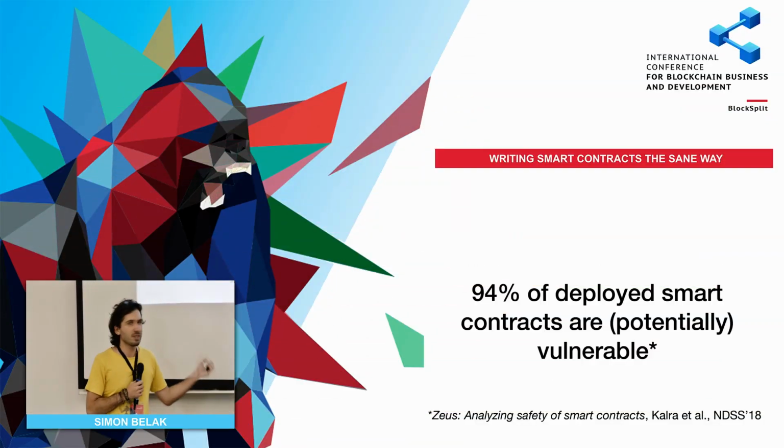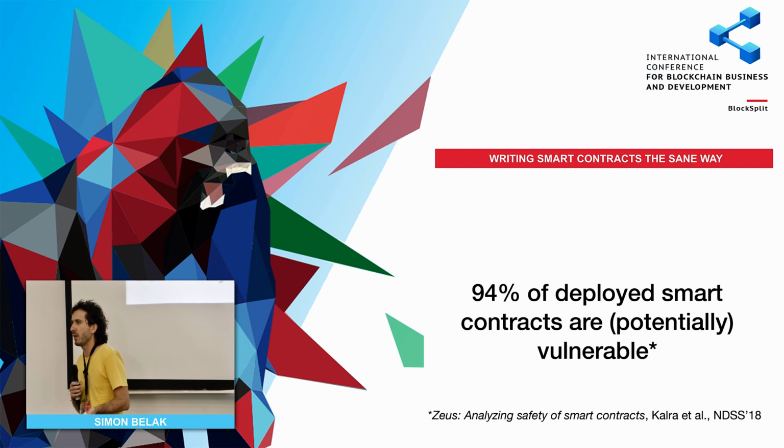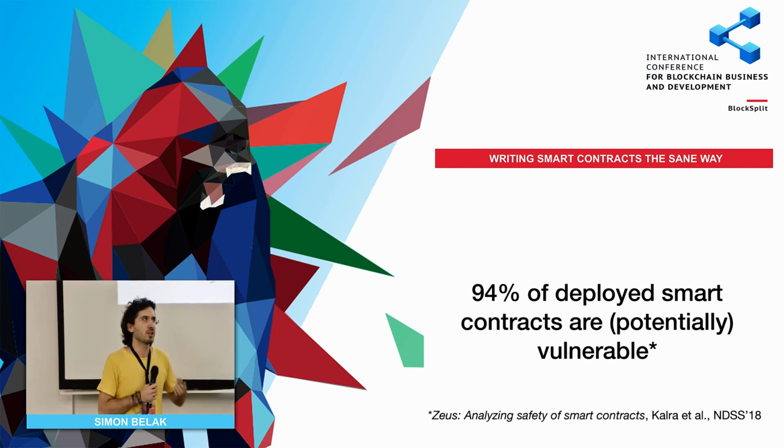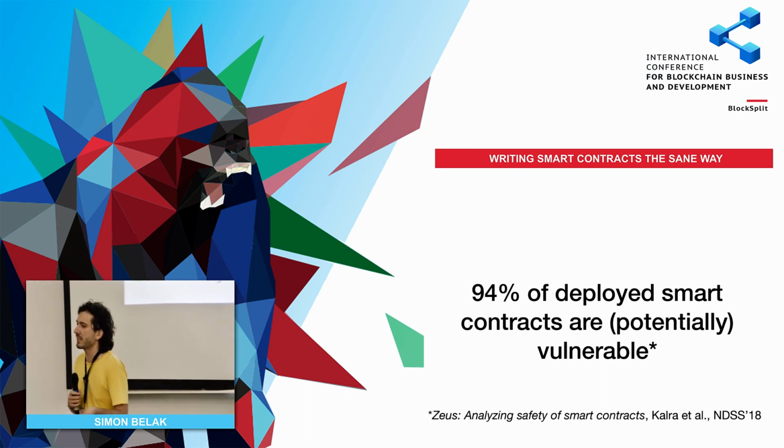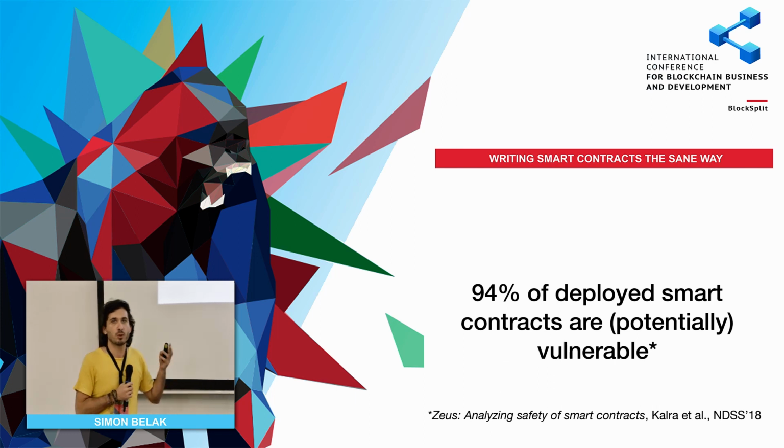Now, I think we all agree that writing smart contracts is hard, or at least tedious, and very error-prone. There's a recent study which analyzed about 25,000 Ethereum contracts and found that 94% of them contain something that is potentially a vulnerability. Now, there are some methodological issues with this, and this number is definitely vastly overstated, but still it serves as a good segue into what we're going to talk about, because it shows two important things.